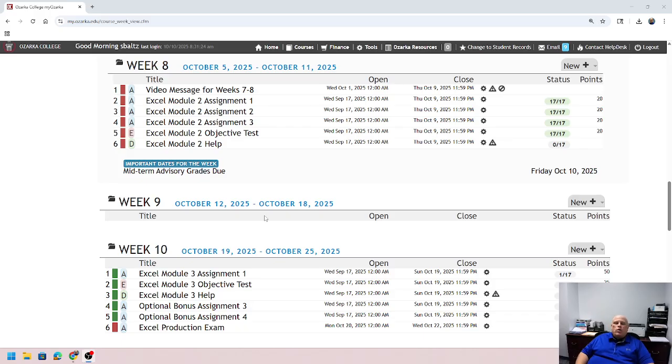Alright, and I would definitely get started on those activities as soon as possible. In Excel Module 3, we're going to be learning some more advanced features of Excel, and it's going to take quite a while. It's a pretty complex worksheet that you're working in, and then you're also going to create a chart and edit the chart according to the instructions. And so because of that, it's going to take some time to work through that Excel Module 3 assignment. So make sure you get started early and let me know if you have questions.